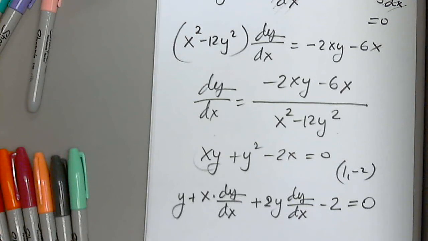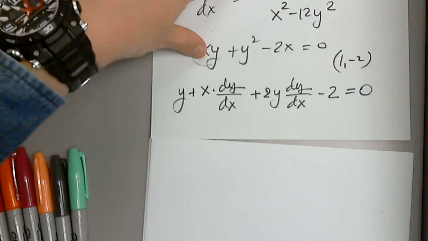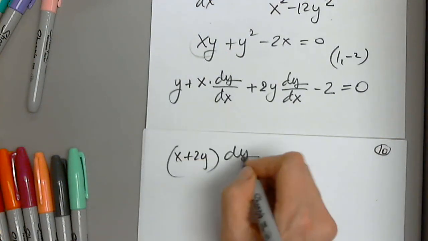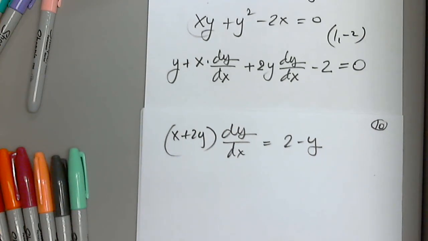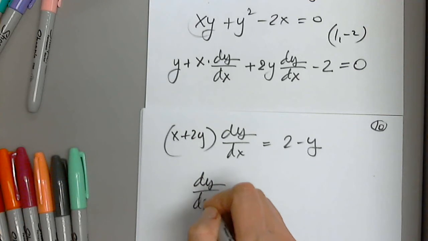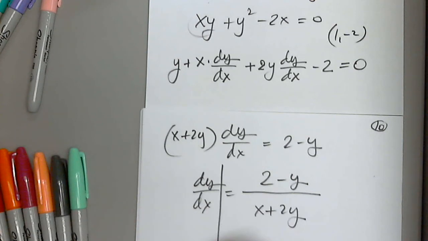We got it? Yeah. Okay, so now we have two terms with dy over dx. They will stay; I will factor out. I have x plus 2y, and then I move y and negative 2 to the other side. Everyone with me now? Perfect, excellent. So x plus 2y, dy over dx equals 2 minus y. Zero is a constant, so when you differentiate it, it's zero. So then dy over dx equals 2 minus y over x plus 2y. And now I can write x equals 1 and y equals negative 2.